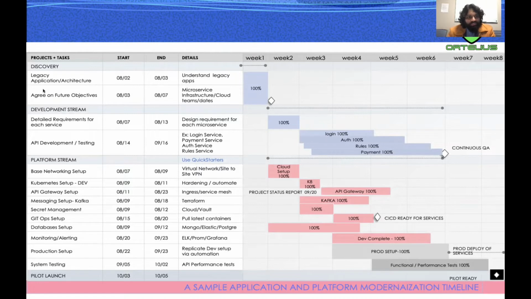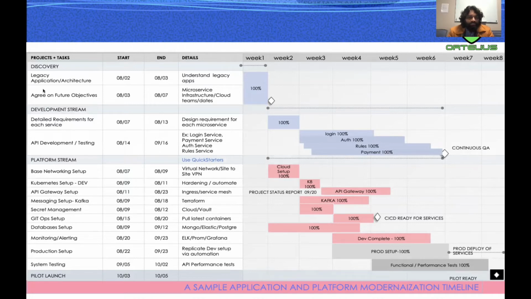Then the second part of the discovery is agreeing on future objectives. This is a very important aspect of an application modernization journey, on what objectives the teams are agreeing on. Is this monolithic service now being broken down into microservices? If so, how many microservices are being agreed upon?